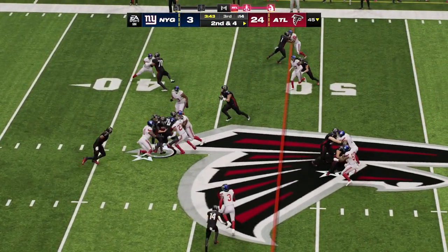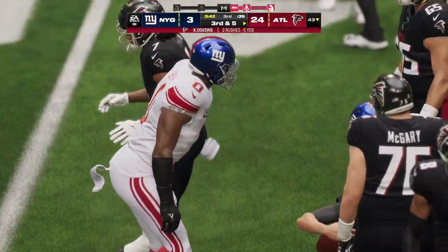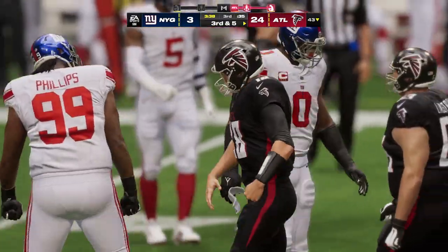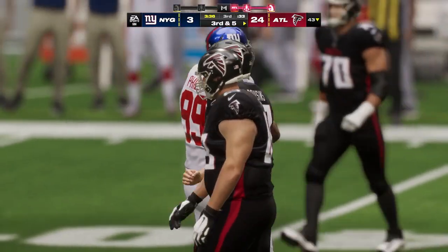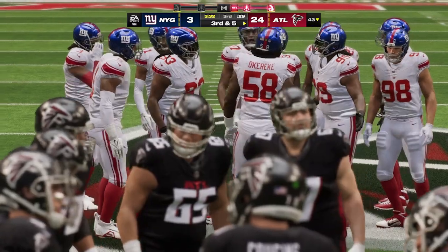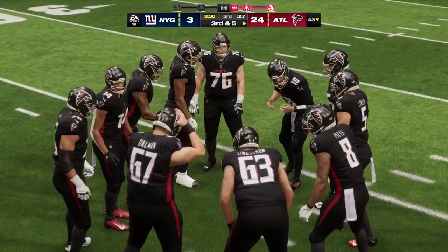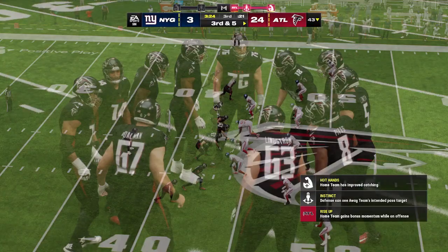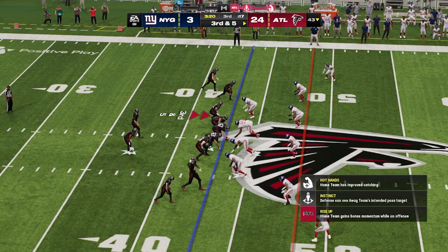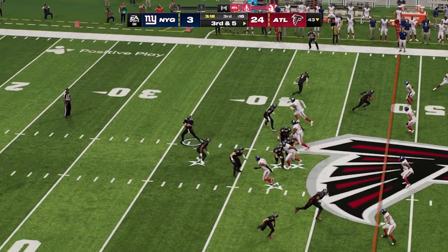And right side, they're going to go option here. And holding it may be the wrong decision as he's stopped in the backfield. It'll go down as a 2-yard loss, and it brings up a 3rd down. And not a lot of success to be found there. Oh, you got that right, partner, because if you're trying to make guys miss about 10 yards or so downfield, that's a pretty good play. But if you've got to do it in your own backfield, I consider that a problem.